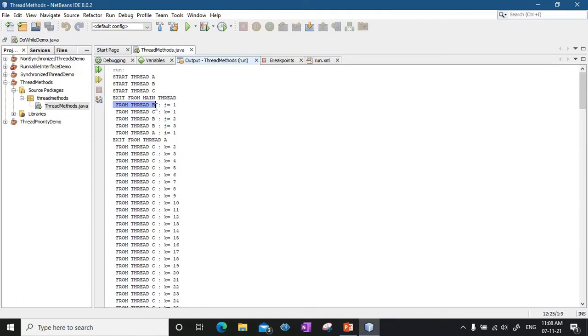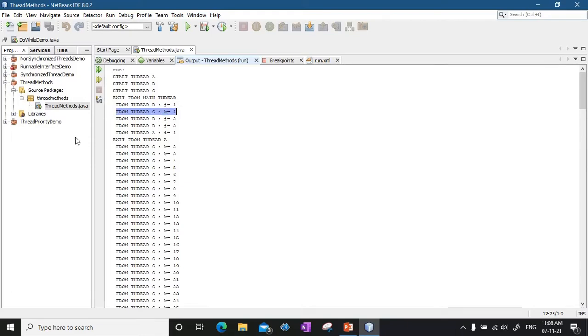So you can see that the control passes directly to thread B here. Now thread B, for iteration 1, j equal to 1, is executed. Then thread C, for k equal to 1, is printed.